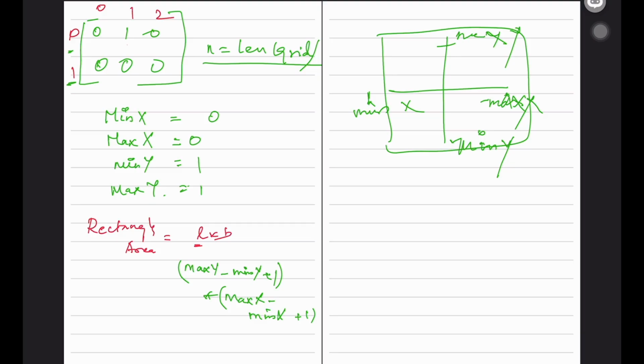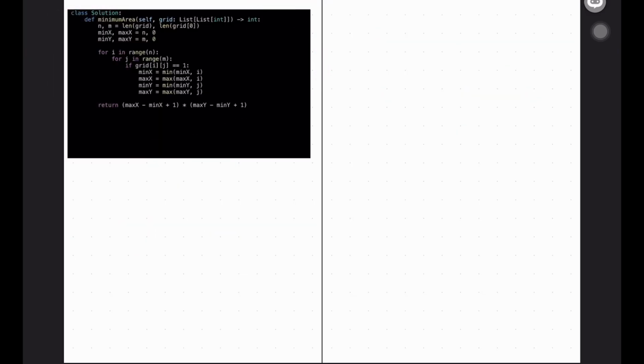Yeah, this is the exact approach that we are going to use to solve this question. I hope this makes sense. So now I'll just write the pseudocode. We'll just run through with one example. Got it? This is the approach that we have discussed earlier.